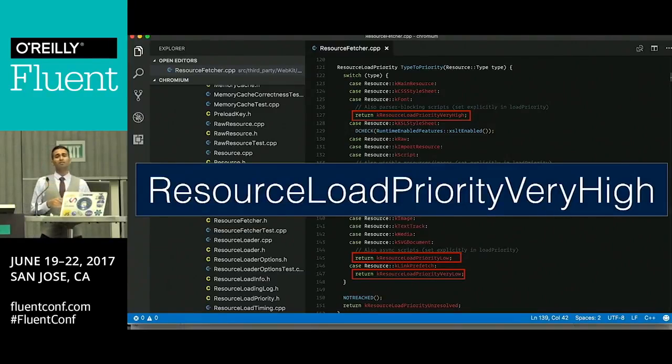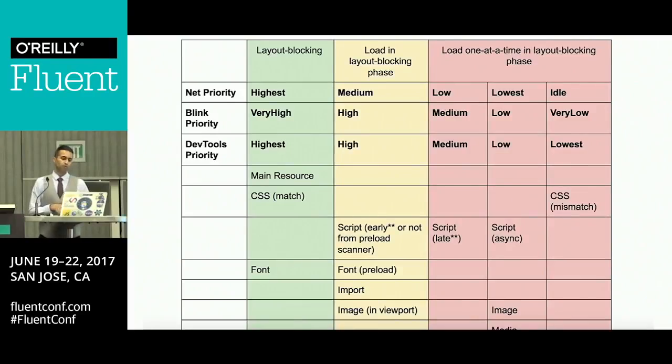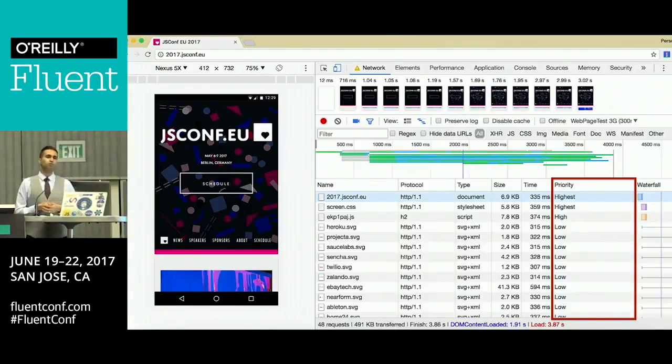You see, Chrome has a kind of schema for the way that we prioritize different resources. Layout-blocking resources like CSS or fonts get assigned a higher priority network-wise. Load-and-layout-blocking resources like images that are in the viewport get a medium priority. Async scripts get a lower priority. And if you're wondering, well, why have I never seen this before? Well, first of all, Pat Meenan has done a great job of documenting this. But second, we expose this in the network panel of Chrome DevTools under Priority. So if you take a look at the priority column, you can actually get this information yourself for your own sites.